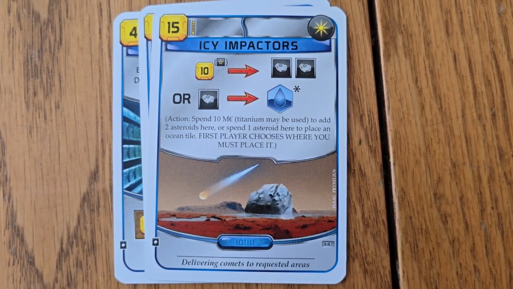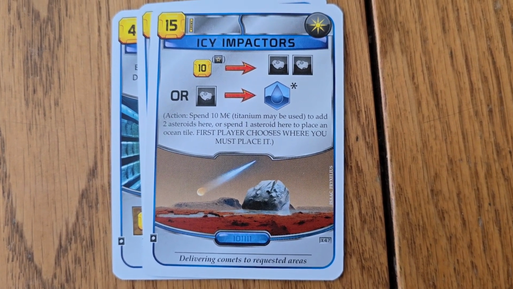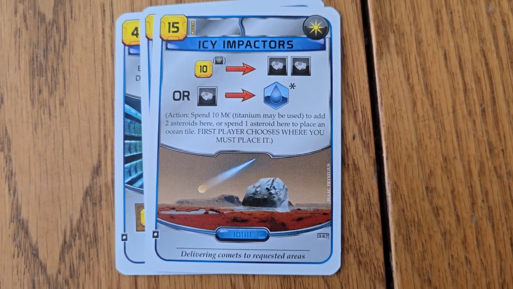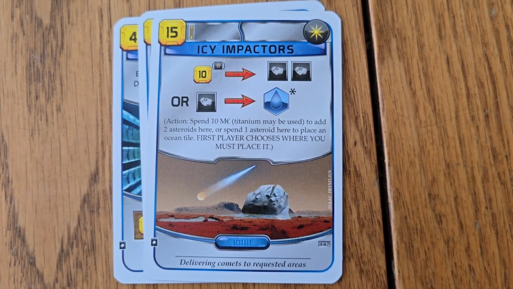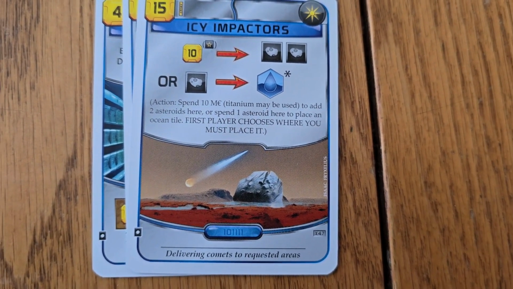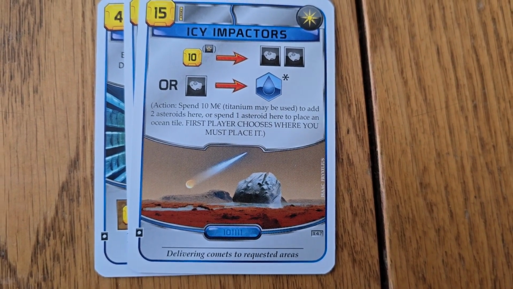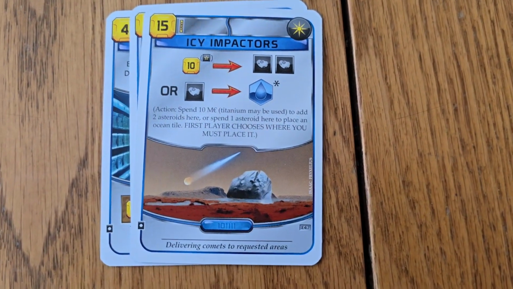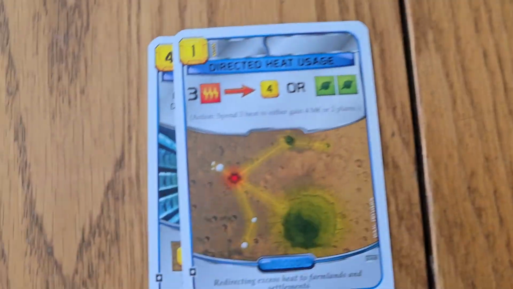Icy impactors. Spend 10 mega credits. Titanium may be used to add 2 asteroids here, or spend 1 asteroid here to place an ocean tile. First player chooses where you must place it. Oh, I see. So the person who's currently the first player actually chooses where you have to put that ocean. I don't know why it took me so long to get that.